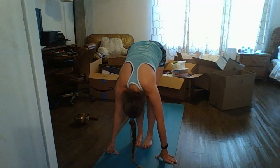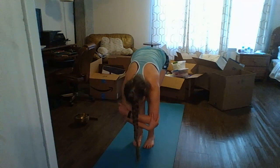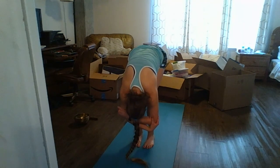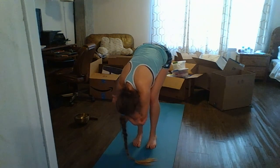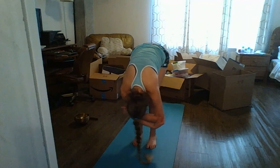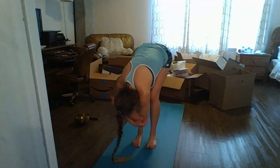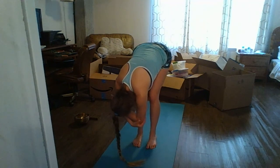Coming back to your forward fold, grab at both of your elbows. Take a bend in your knees so your torso rests on your upper thighs. And just gently start to sway side to side, hanging in your ragdoll pose. Try to bring more weight forward into your toes so your hips are a little bit over those ankles.